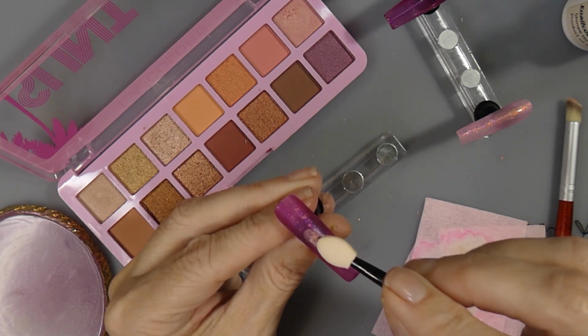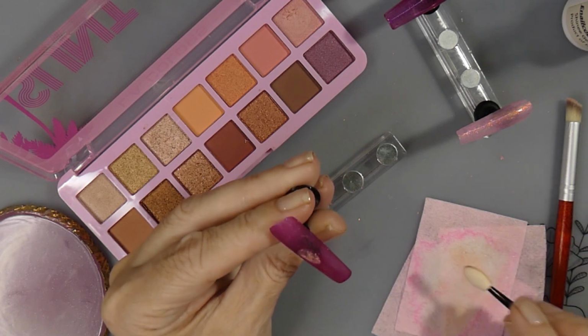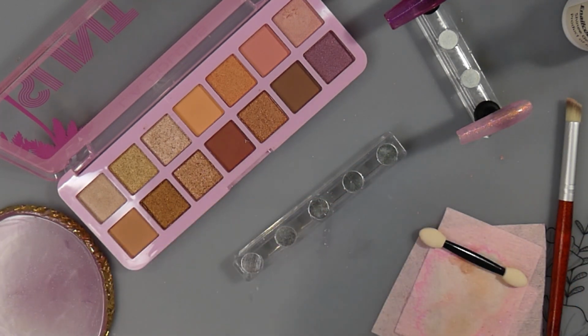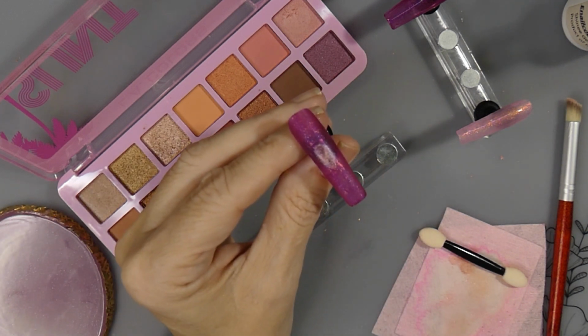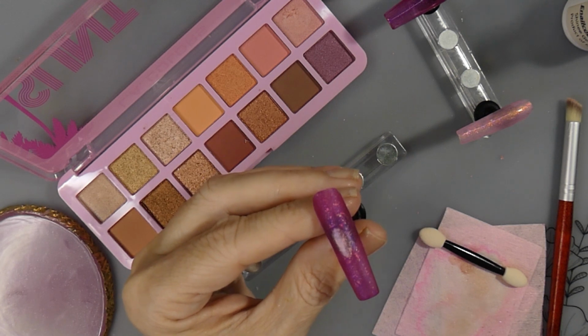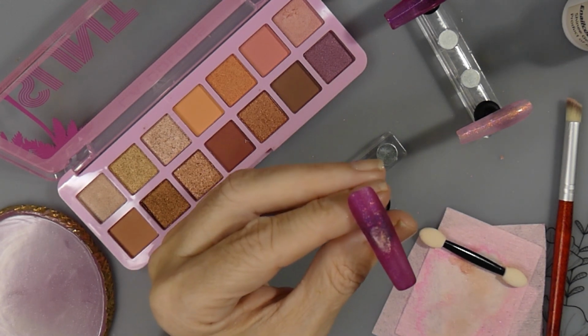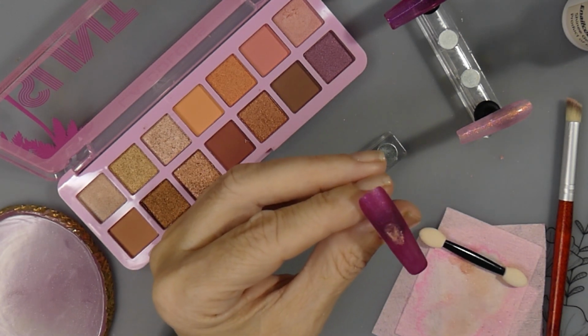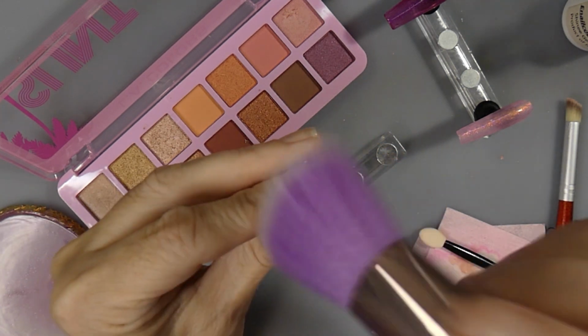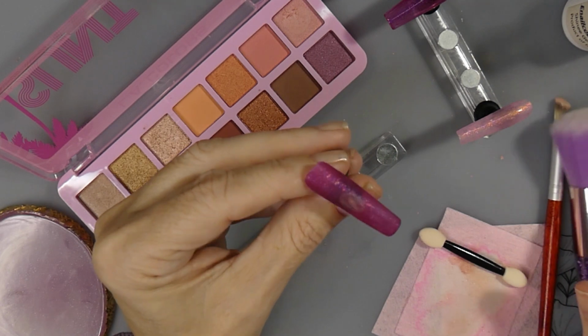And kind of dab, I think is what they were saying to you. Okay. And then maybe, I don't know, blow it off. Trying to find a freaking brush. I can't find a brush. This is trial and error, people. Trial and error. So now I'm just gonna kind of brush it off.